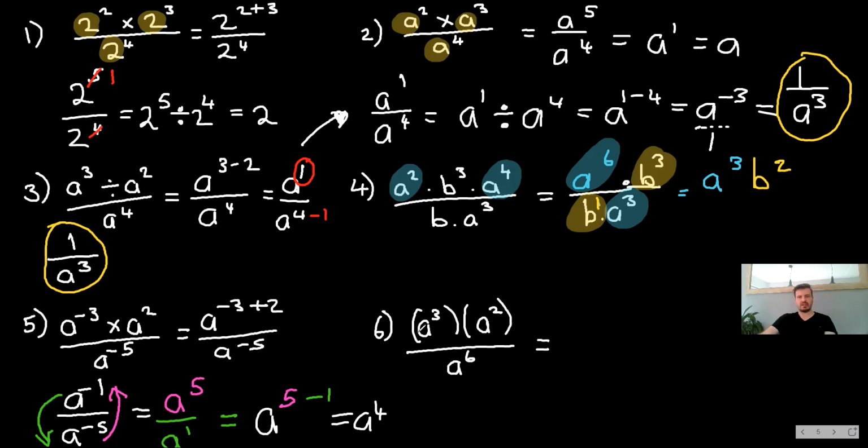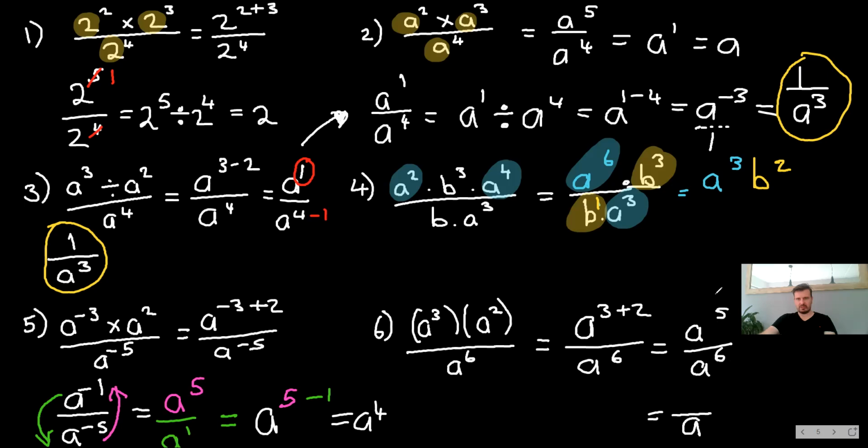So here, this is not the power rule, because it's a to the 3 times a to the 2. So we're saying a to the 3 plus 2 over a to the 6, which becomes a to the 5 over a to the 6. Now we notice the bigger number is at the bottom. So essentially we could take this 5 to the bottom, becomes 6 minus 5, which would be 1. So it'd be a to the 1, which we can just write as a.